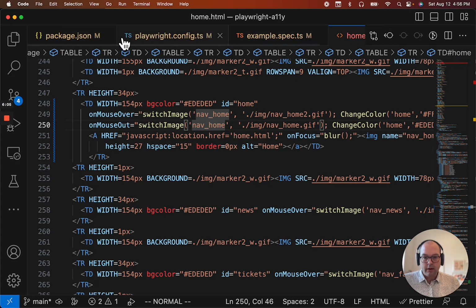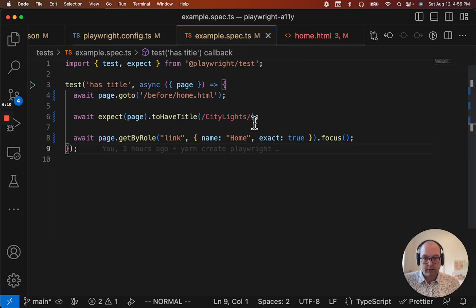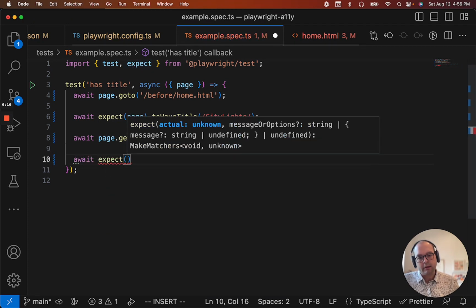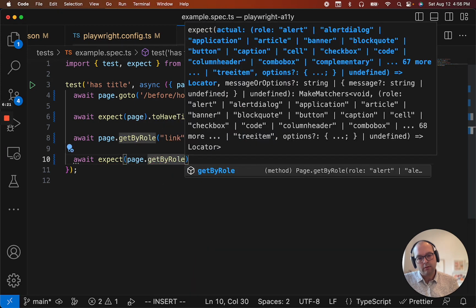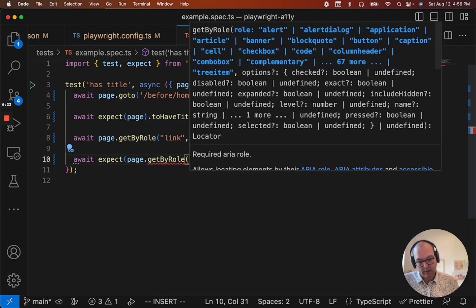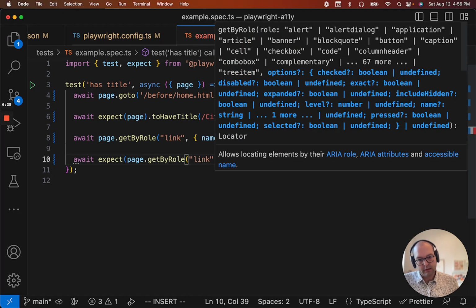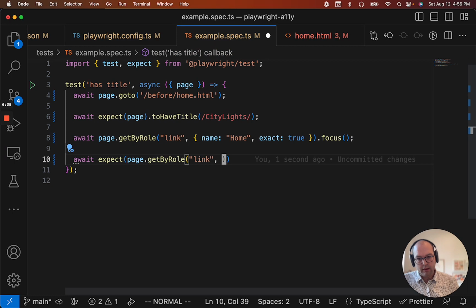I'd like to add an assertion, where's our test? Our test is here. I'd like to add an assertion that this link is in fact focused. We called focus on it programmatically, but because this is the setup for our tests, I'd like to be super sure that this is in a good state.